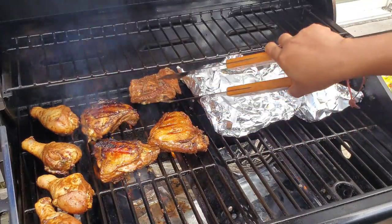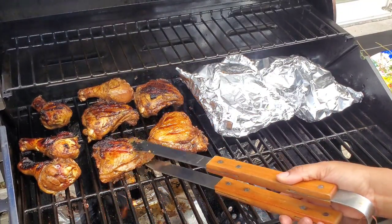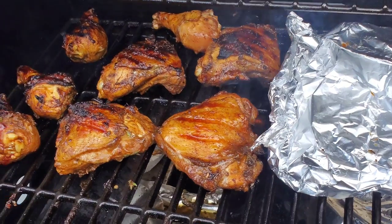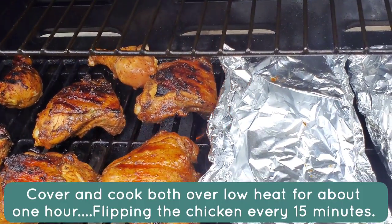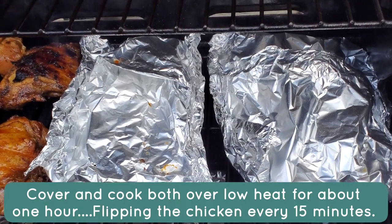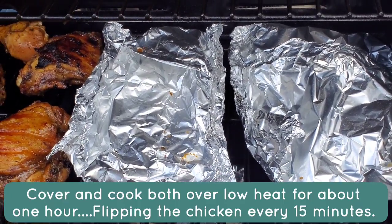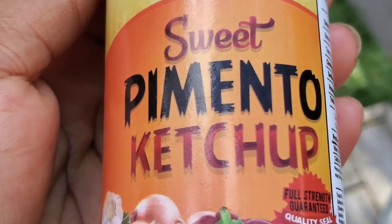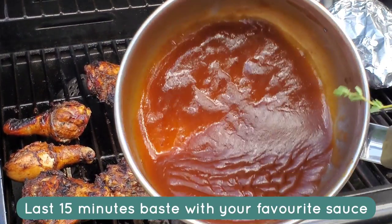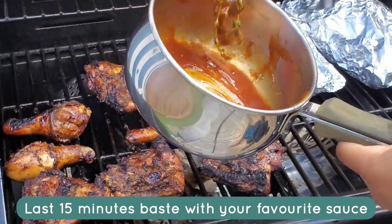Because this is a gas grill, heat can be a little uneven, so keep an eye on it and make sure the chicken doesn't burn. After getting that color, the whole grill goes to low heat. Cover and cook for an hour — while it's cooking you can baste it with some chicken broth or spritz it with red stripe beer or your favorite beer. For the last 15 minutes, I brush on this sweet pimento ketchup — it's so good. Brush on your sauce for that final color and flavor.